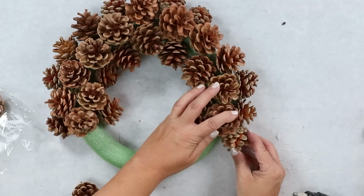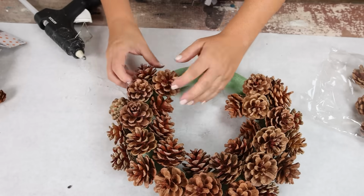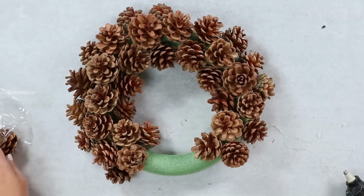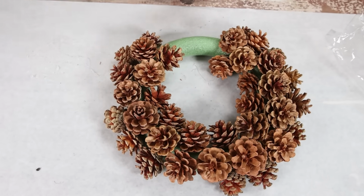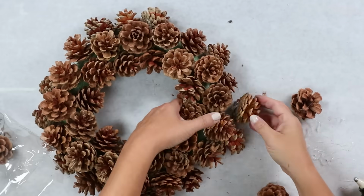As I'm going, I may kind of mix that up just a little bit depending on where I need to add in a pine cone, but that's pretty much the pattern you want to do all the way around your wreath. Just hot gluing, holding in place till everything is dry. And you may have to add in additional hot glue if you feel like a pine cone isn't totally secure. Follow this around your entire wreath until you get all of your medium pine cones on.